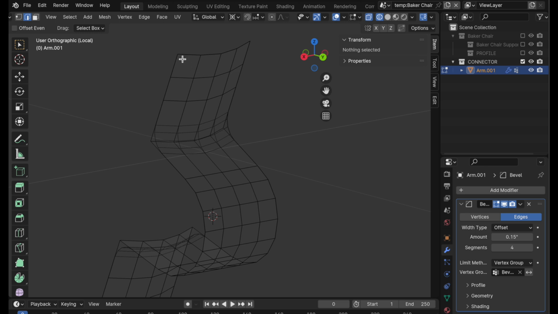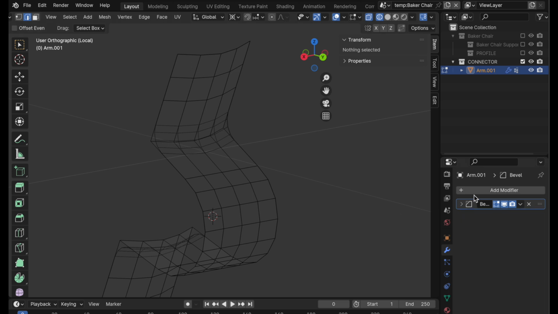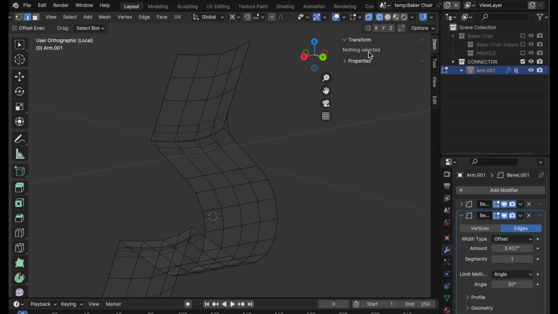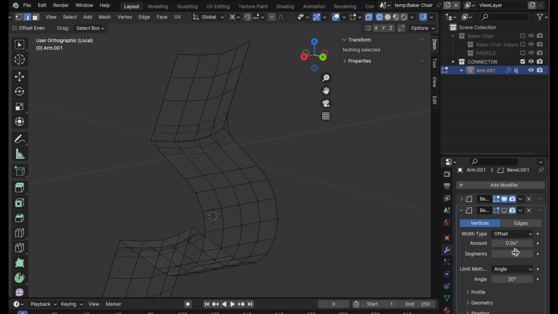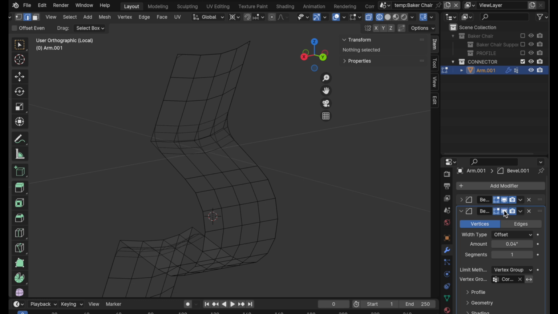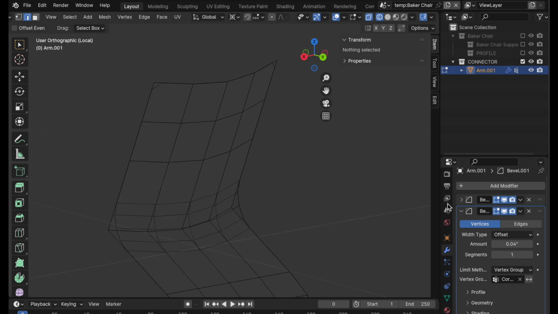Then we want to come into the corners, and we want to add another modifier for those. So let's come back over here and do a bevel modifier. Let's turn it off again. But in this case, we want to go to vertex mode. Let's set it to 0.04. I'm just sort of guessing based on the size of the object. Let's come down to a vertex group again, and we will go to corners, and let's turn it on. And let's see here. Let's do 3 for the vertex count, and let's make this a little bit bigger.